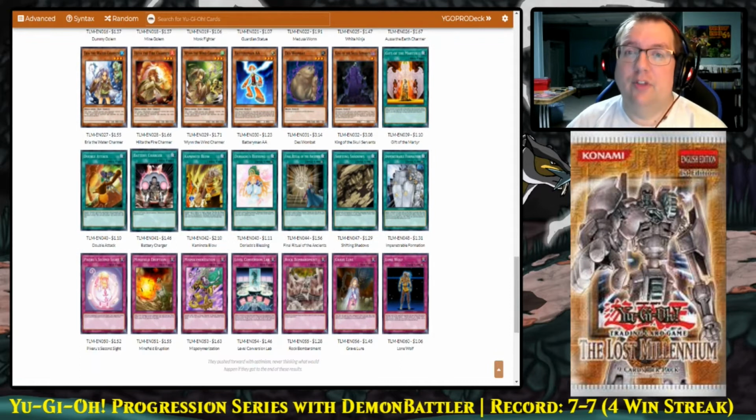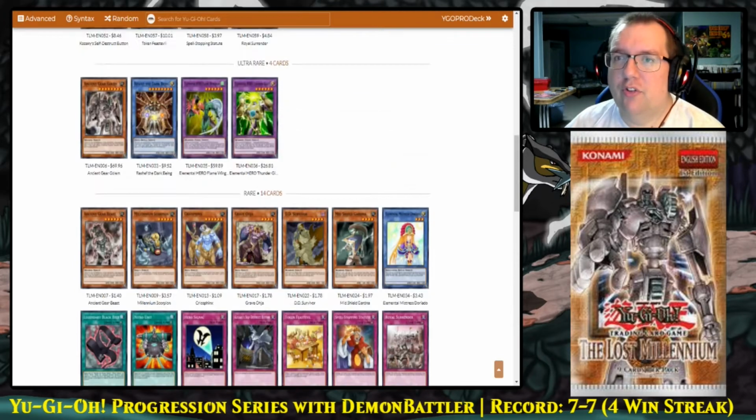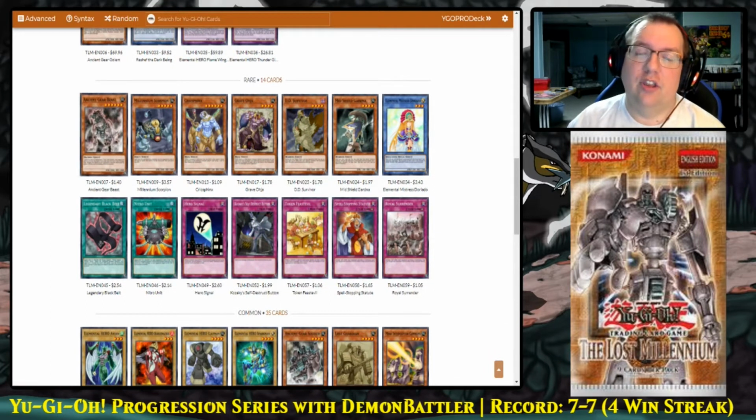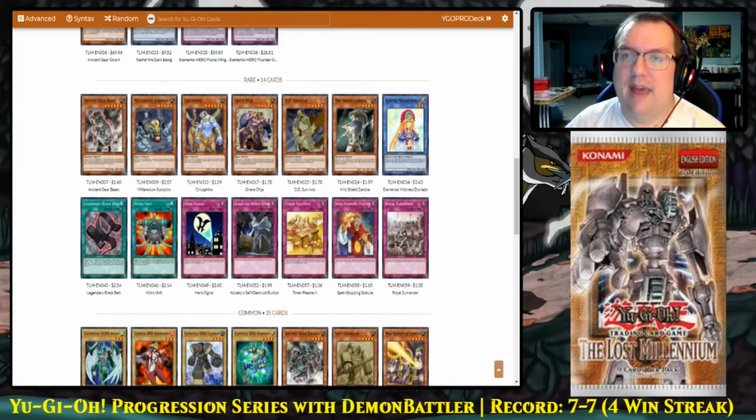We do have Battery Charger, which is something we're going to look for 3 of when we play the Battery Man deck. There are a couple of rituals that I will go over as well. And then at the rare slot, we do have some pretty good cards as well. We have Ancient Gear Beast, which is a 2K 1 tribute. Not going to be playable right away, but once we get access to Gear Town much later on, this will become a 2K normal summon that negates monster effects and stops interaction during the battle phase.